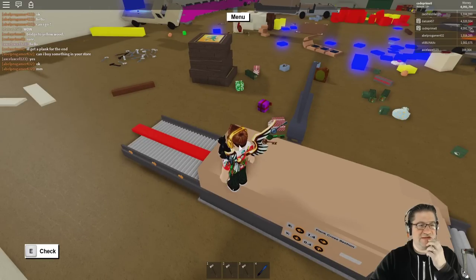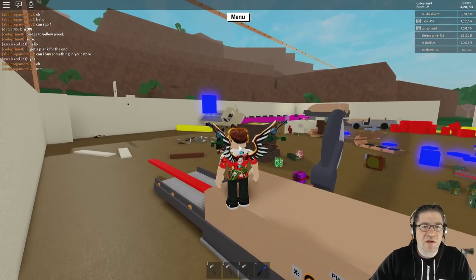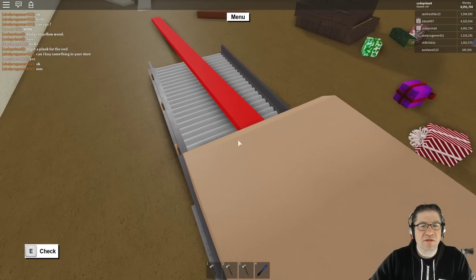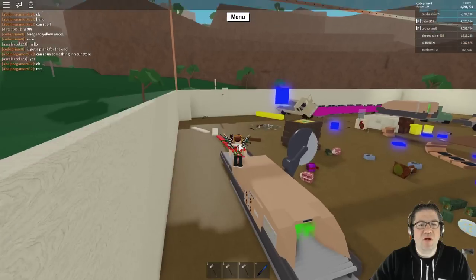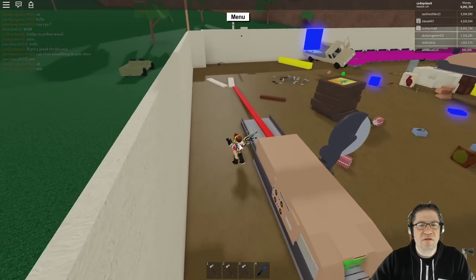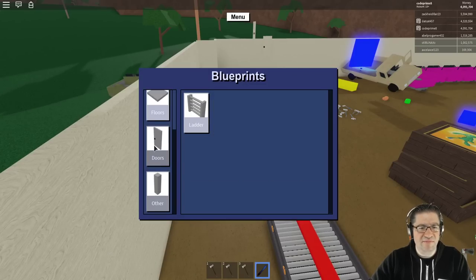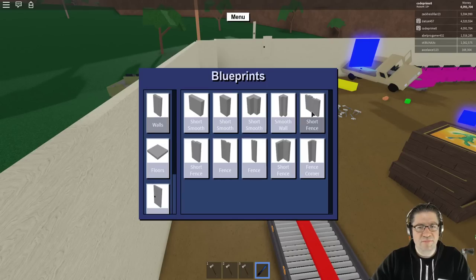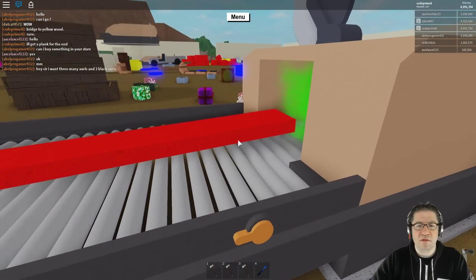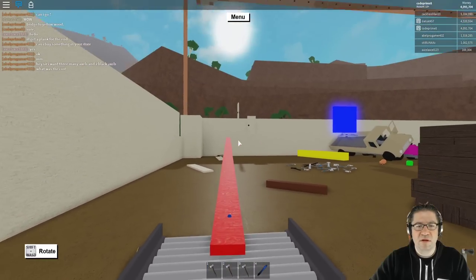Oh, I hope that's long enough. Hmm. I might have to build wedges up to it, so we can walk up long planks. Never even thought about that. Hold on, do I have wedges? I haven't even bought wedges as blueprints yet. Hmm. Okay. Oh, come on. There we go.